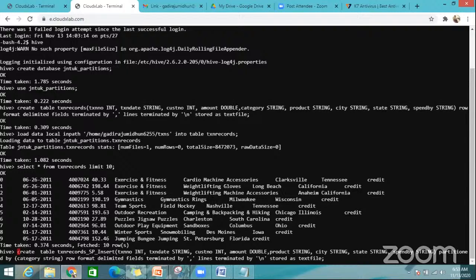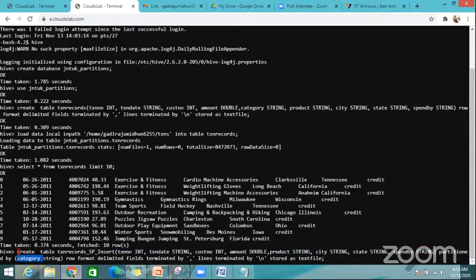So what is the syntax? Create table, table name. One more thing you need to know: the column which we are going to partition must be outside the schema. It must not be present inside the schema. What is the column I'm going to partition? Category.